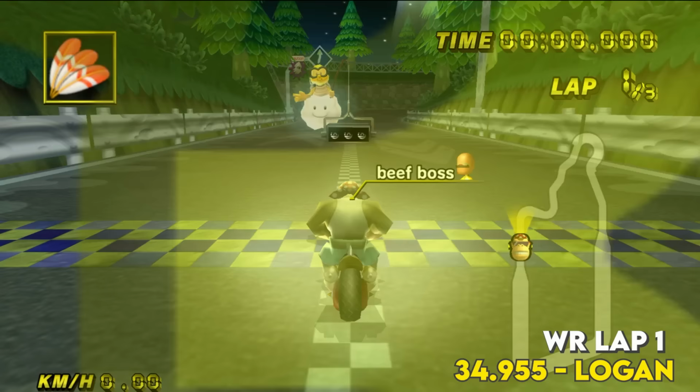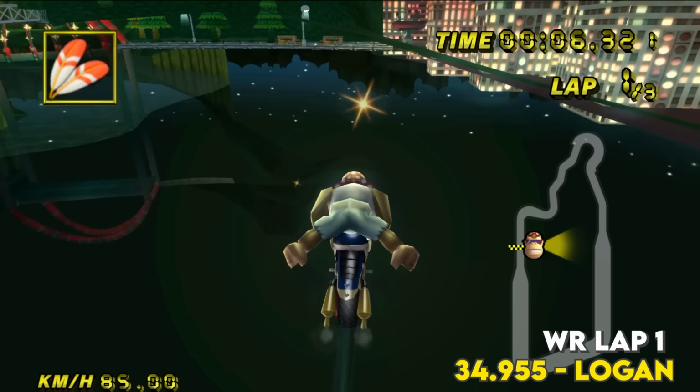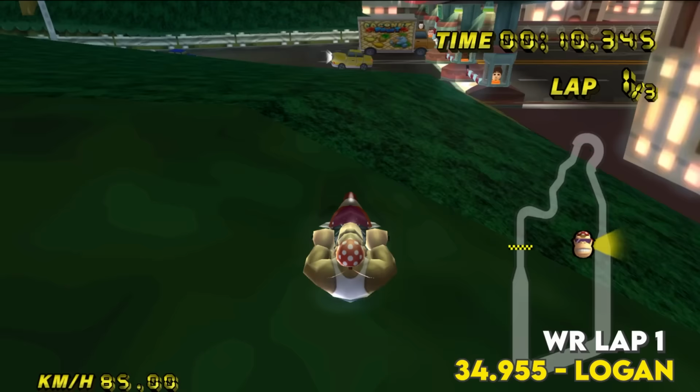Now, this is a track that is known as one that has no shortcuts, but when you're using three feathers, every shortcut is possible. We just have to beat 34.955. This should be pretty easy with an ultra shortcut. One feather, two feathers, three feathers! Yes, perfect! Oh, that actually works so much better than I anticipated.